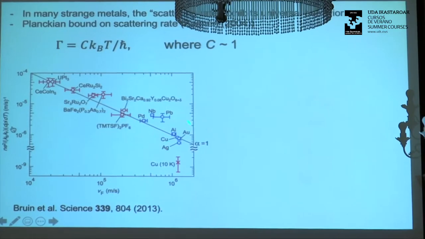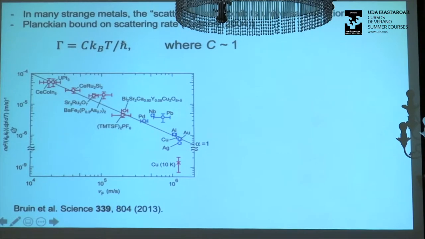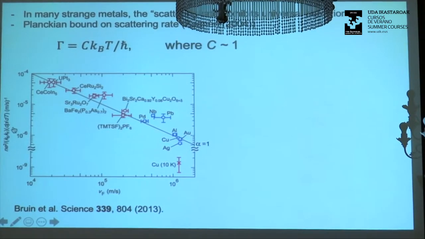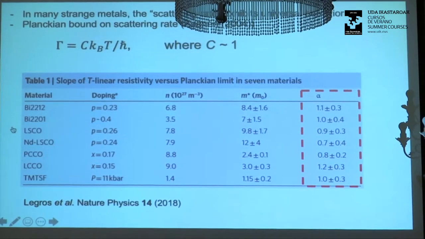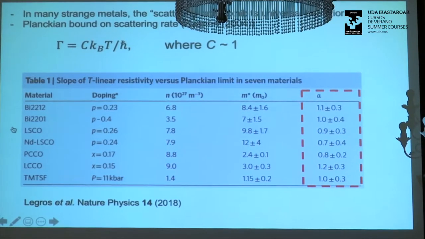Also, interestingly, some uncorrelated materials, such as copper, gold, etc., exhibit this behavior at high temperatures, not at low temperatures. More recently, the group of Louis Taillefer has shown that for cuprates and organic superconductors, this alpha is again within 50% of one, something like that. It's not a quantized property, but it's funny. This could be 10 to the minus 3 or 10 to the plus 3. It actually happens to be very close to 1 for many materials.